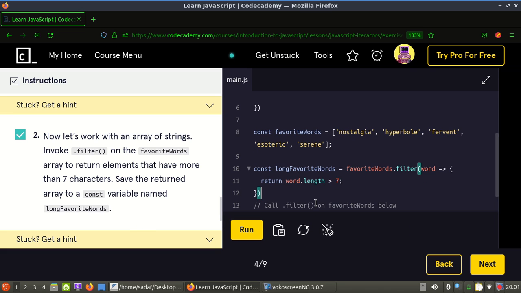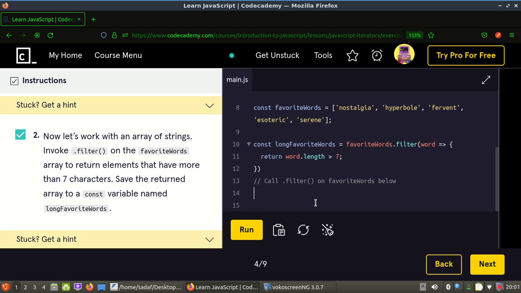Oh my god, it did work. So let's try to console it out to see if our code is actually working, or is it showing some error. longFavoriteWords is our new array. Let's see if it contains the filtered words.